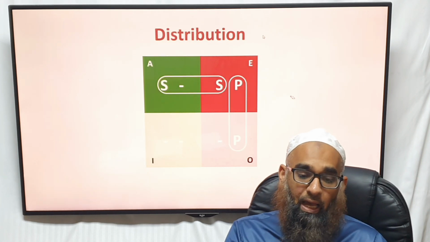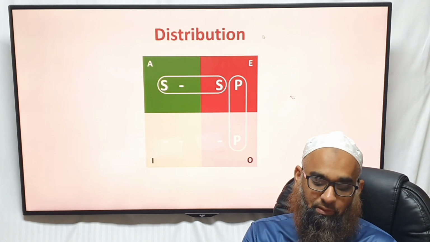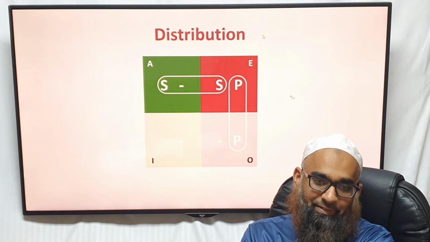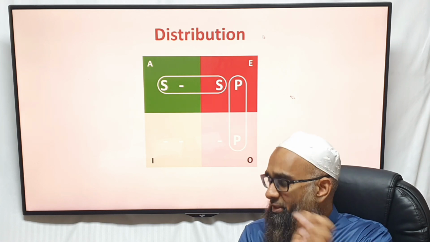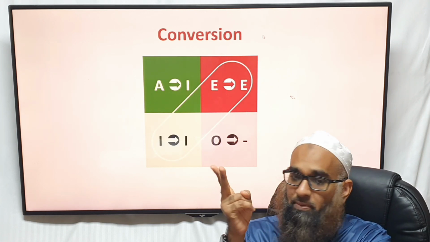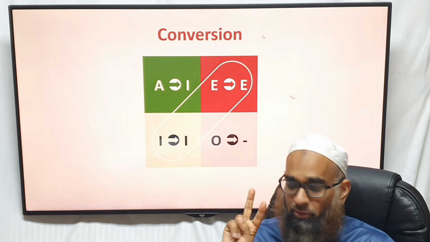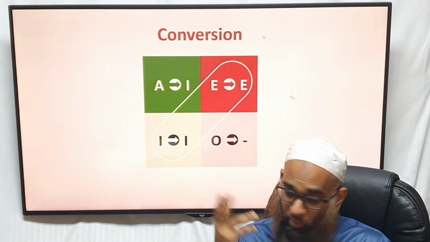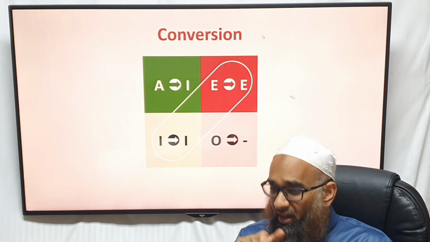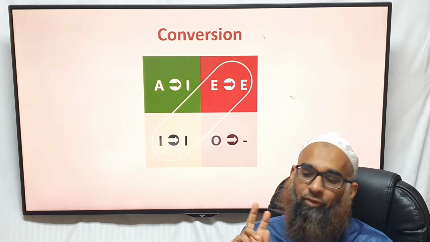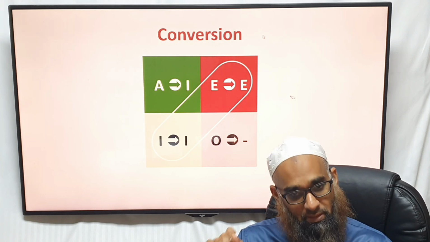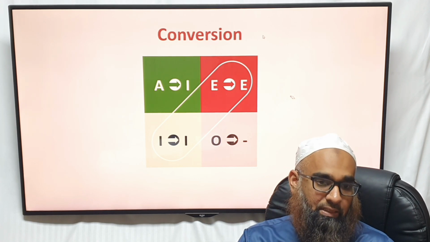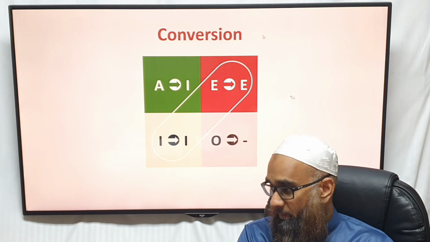Okay. And what happens in conversion? You can convert where everything is distributed or nothing is distributed. You asked that question before. So if everything is distributed or nothing is distributed, you can convert it, meaning you swap the subject and predicate around. Yes? So you can do the E and you can do the I, and they can convert and become true. Once the premise is true, you convert it, it'll be fine. You can't convert an A, but you can convert an A if you change the quantity to what? Some. Unless it's what? Tadakhul. If it's tadakhul, then it will convert, but that's coincidental. You following? Everybody with me?